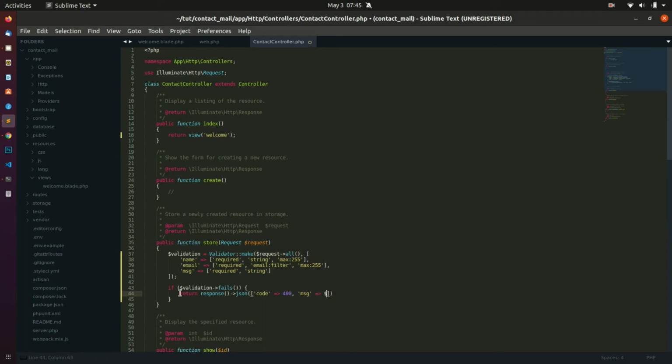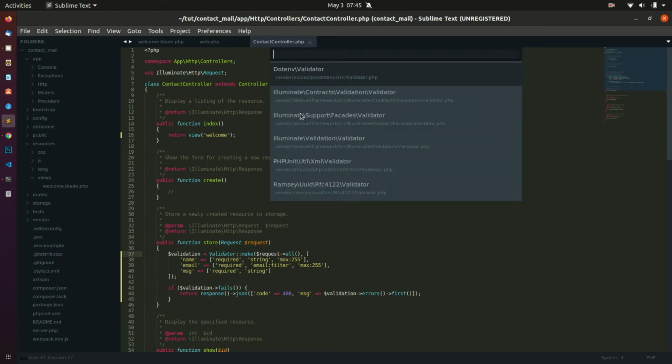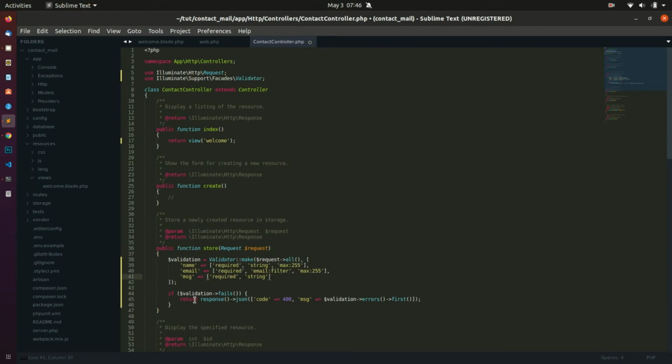But in this case, we are going to get the first error for each request and return it to the user. We will return the error message in JSON format with its error code. Don't forget to import the validator facade class before using it.